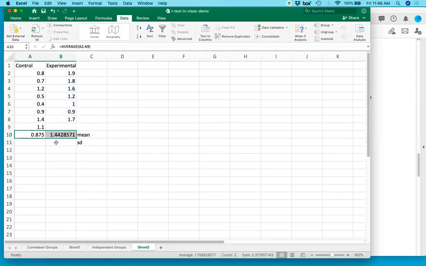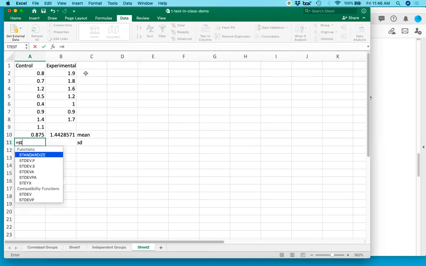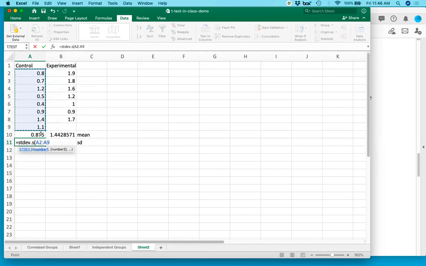So we do see that the average shock tolerance is higher in the experimental group with the thalamus lesions, which is what one would expect if you damage part of the brain that is involved in pain perception. You won't feel as much pain, and so we seem to have some descriptive evidence for that. We'll get our standard deviations because we're going to want to report those later. And again, make sure you don't include the mean in there, just the data. And again, with this one, don't include that blank cell, because Excel's going to interpret that as a 0. You don't want to do that, right?